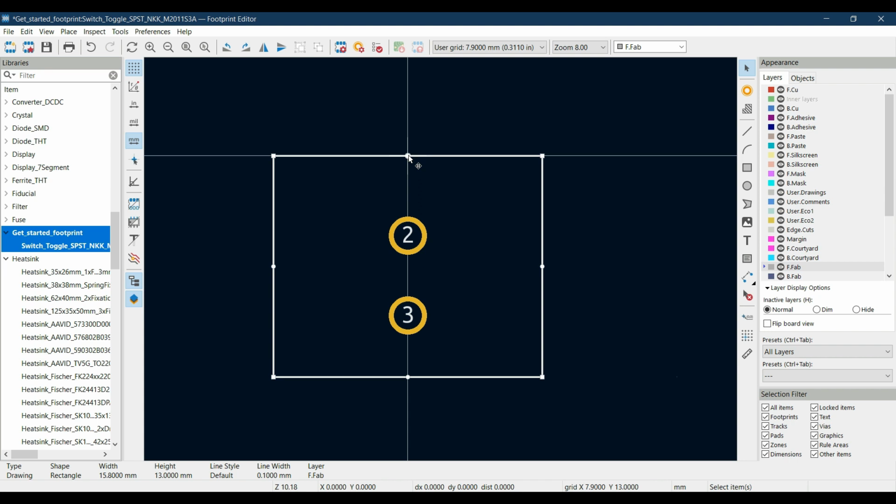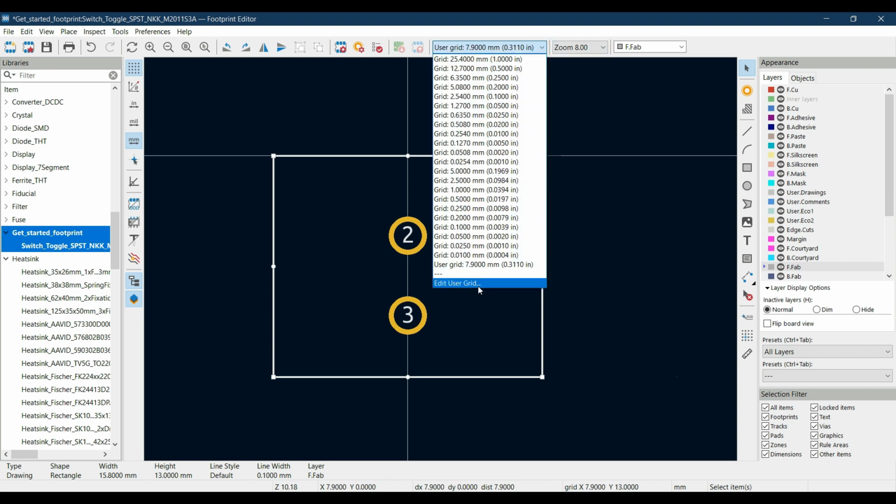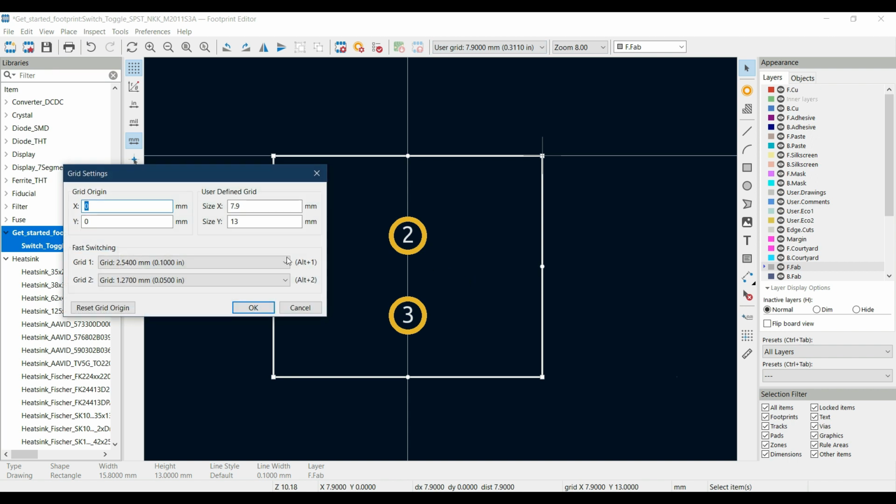To switch my origin to the center of the physical dimensions of the component, I go to edit user origin. X is the width of the physical dimension of my toggle switch, and Y is the length.